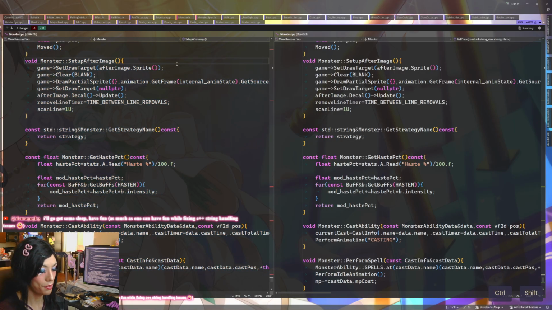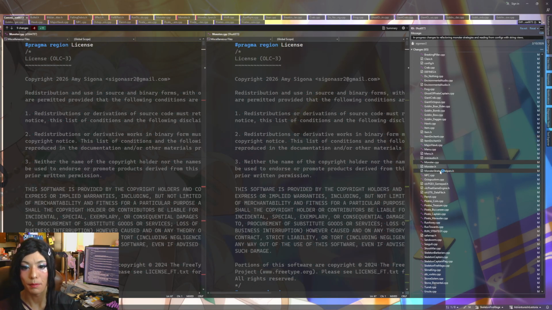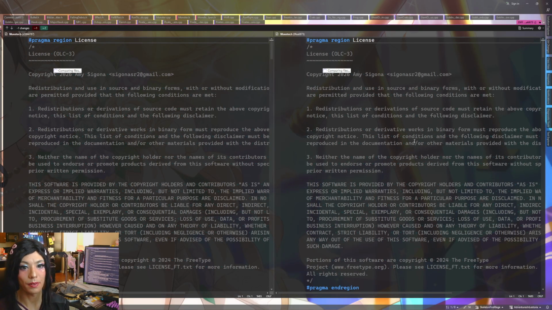So that goes into monster. Let me just find that line real quick. Where's run underscore strategy? Everything from here down replaced. And then the monster header, likewise.